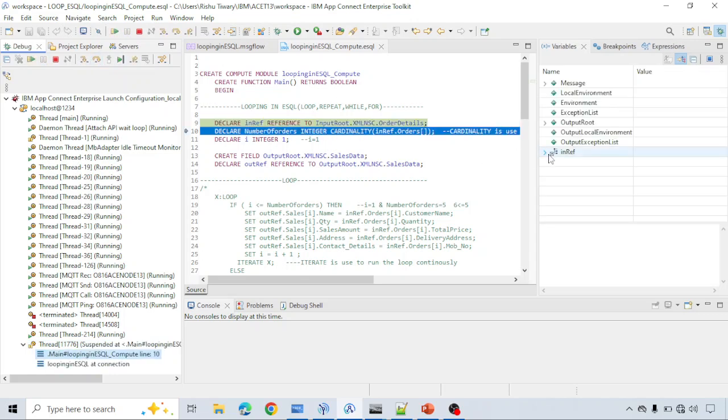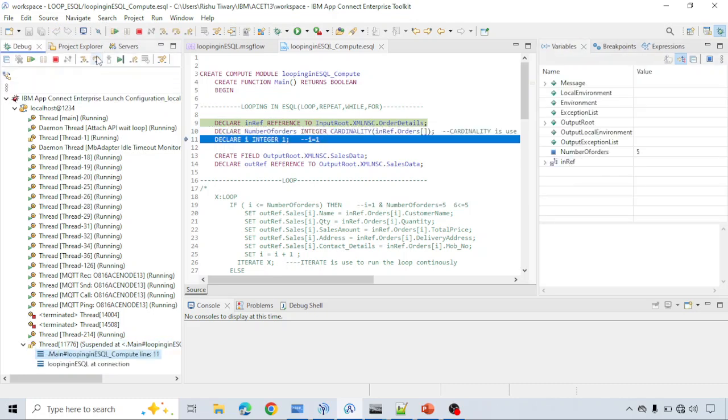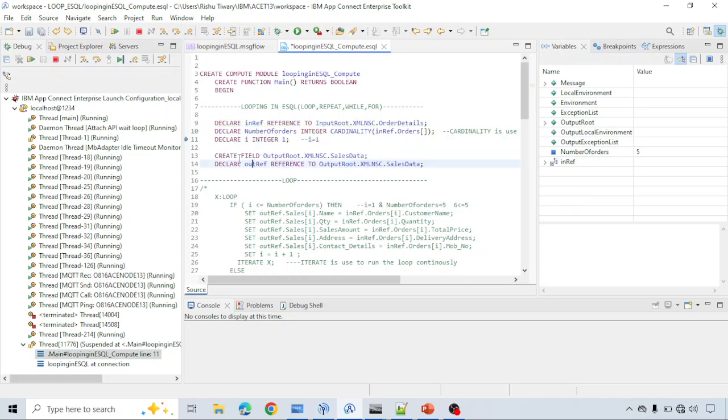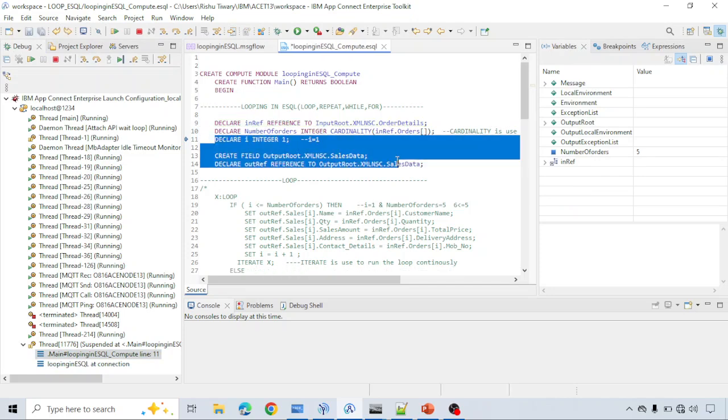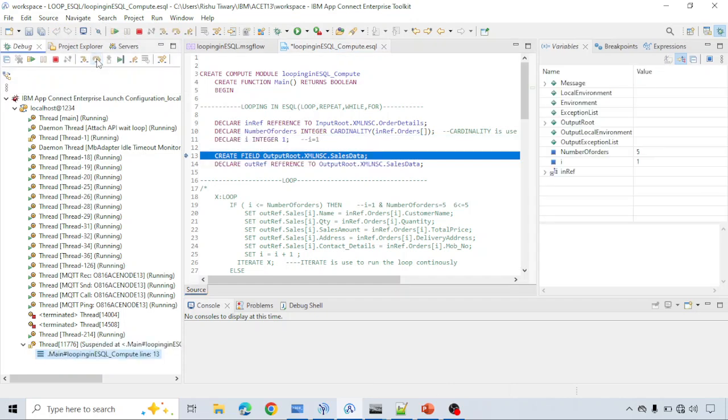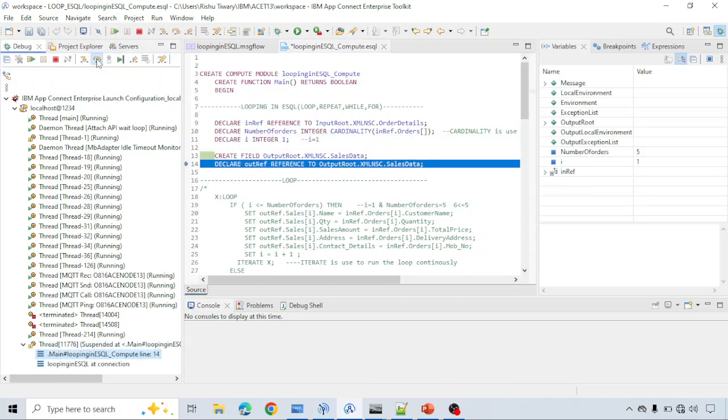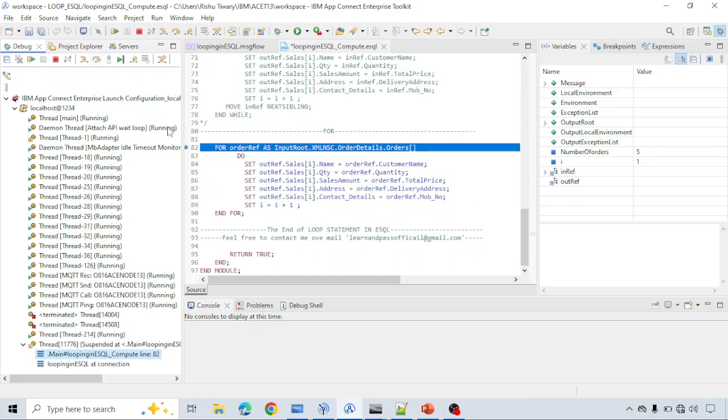There are 5, but there is no use of this line of code because I'm not using it. There is no use of the second line of code also. Now from here, these 3 lines of code are where I'm going to use them. So first it executes I equal to 1, created a field, declared the field. Now it comes to the for loop.